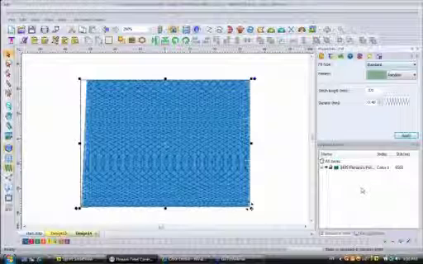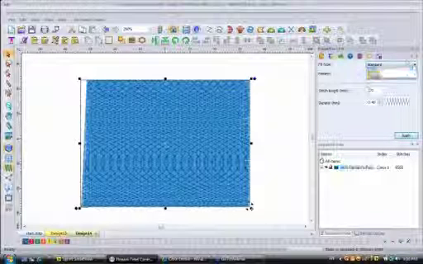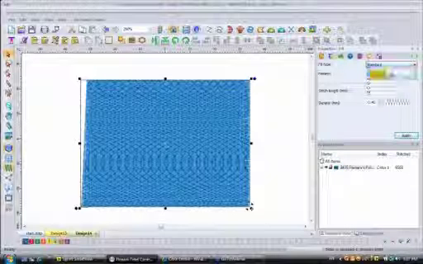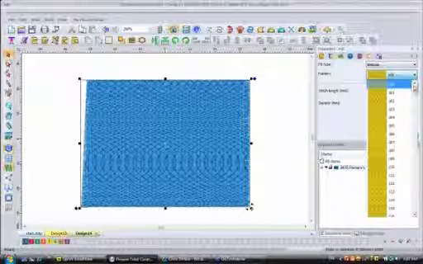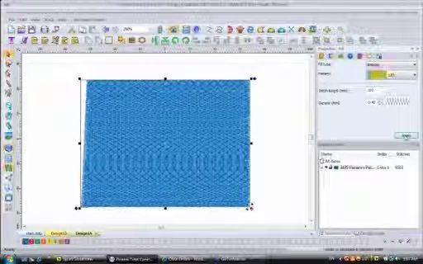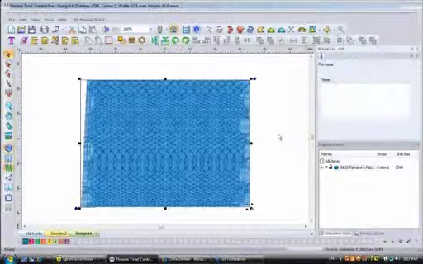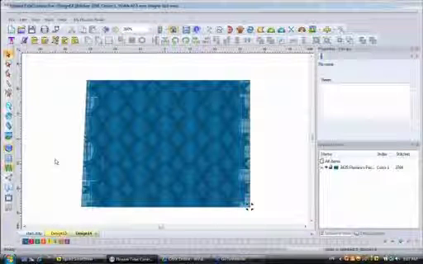Now, once you select that fill, you also have the ability to create embossing patterns. If you don't know what embossing patterns are, we have created a very unique group of embossing designs. Simply select any embossing design, click apply, and what you're going to do is simply apply that shape to that embossing or to that fill stitch. I love the embossing patterns.